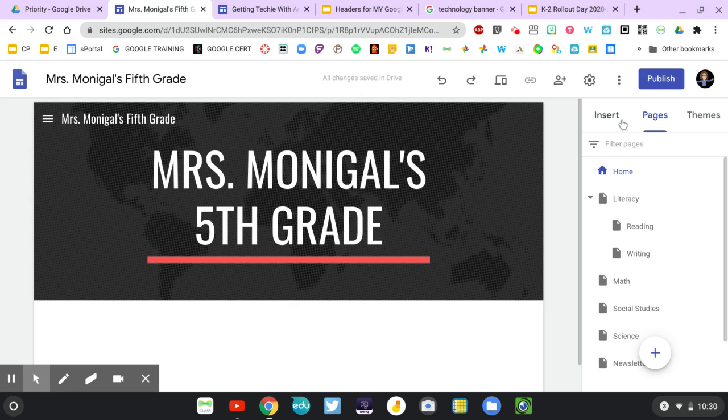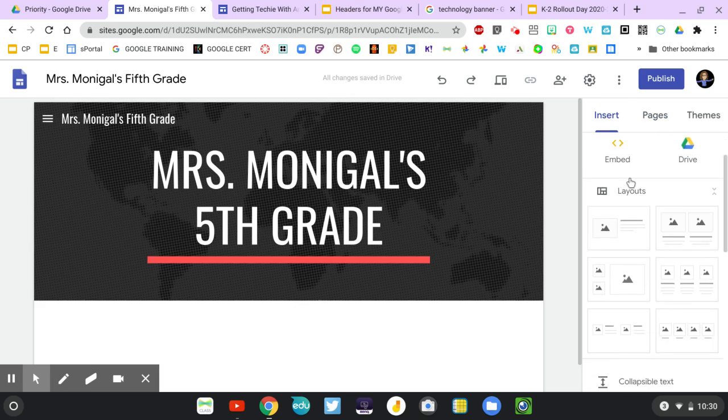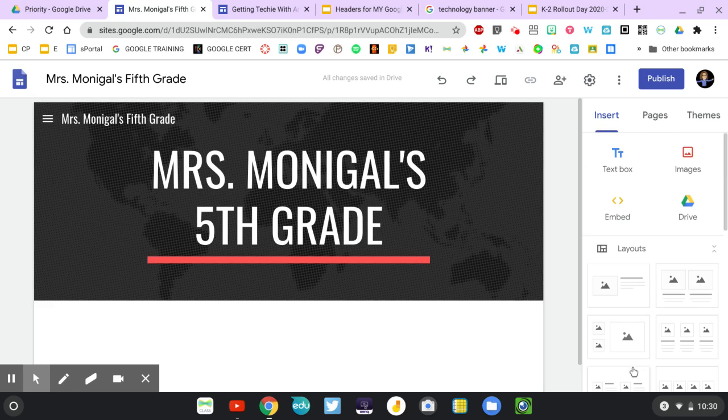Anytime you want to add content, you're going to use the insert button. So I'm going to click on that insert button, and you can see when I scroll down, there are a lot of choices for things that you can insert to your web pages. We have text boxes, images, insert anything from your Google Drive or embed.